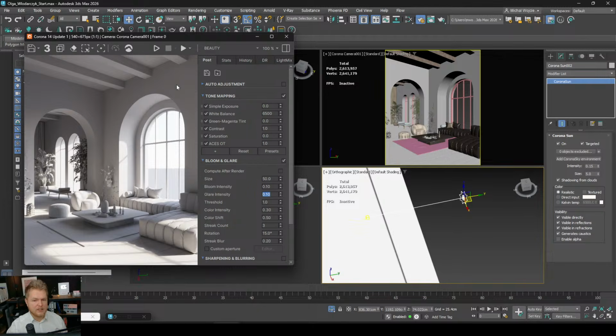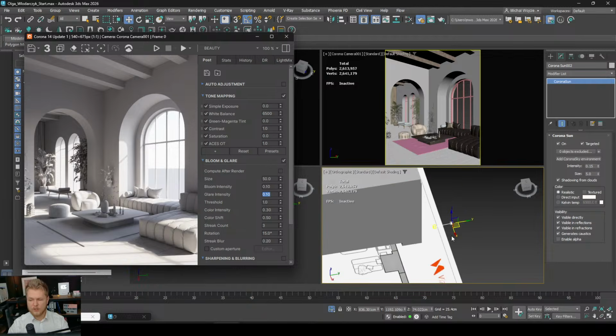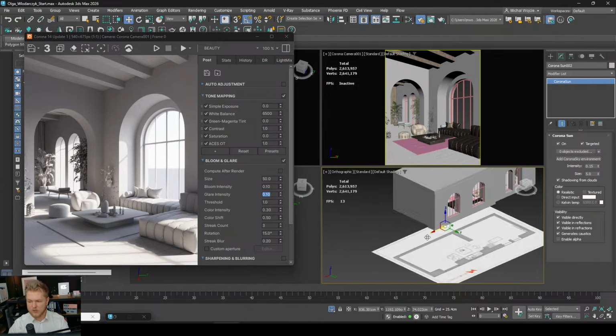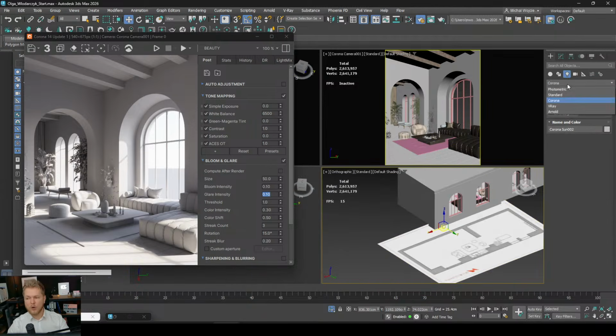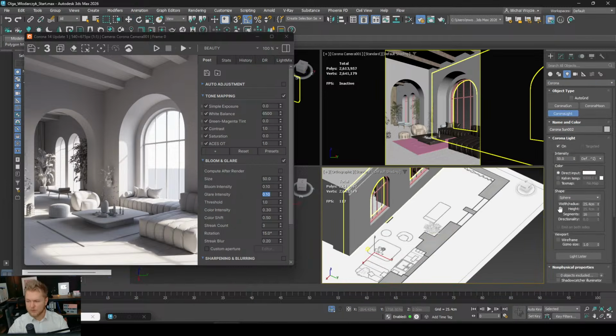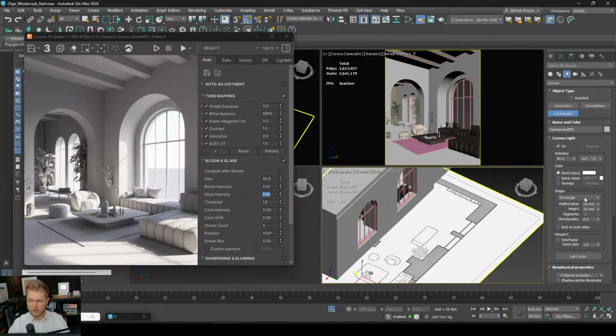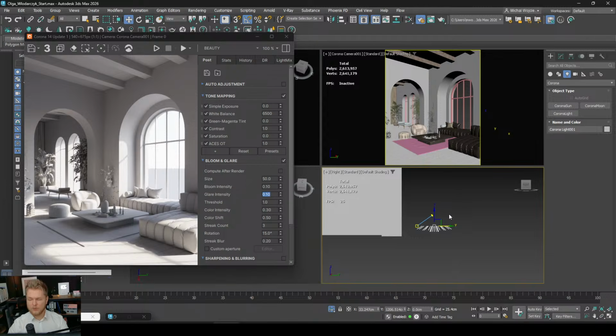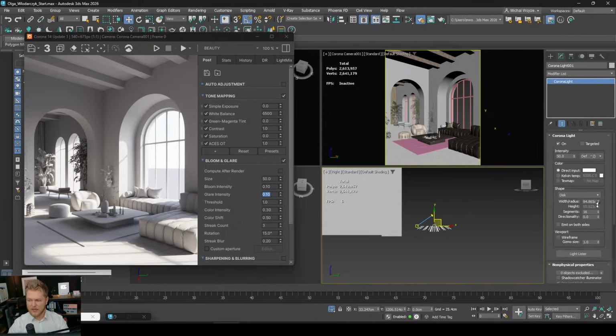Now, to fix the fact that I have no lighting in this area, which is very dull, I'm going to create 2 additional lights. Those are just going to be Corona lights that I will be only strategically putting into 2 or 1 window. So first, let's go to a simple disk. Let's make it nice and big. And I'm going to be putting this slightly outside. Let's not go too far with the size.